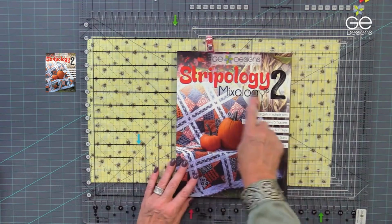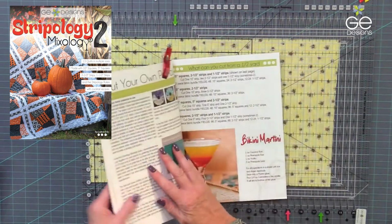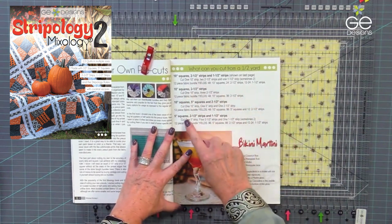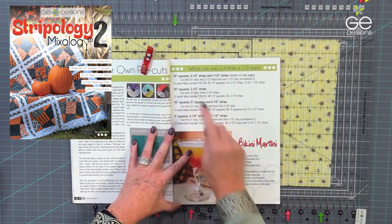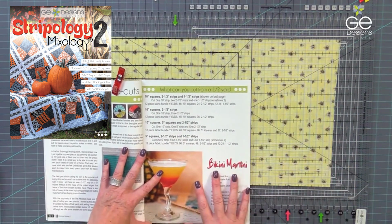And specifically in my Stripology Mixology 2 book, I showed some ways to cut a half yard. So here's 4 different ways. There are, of course, endless combinations, but for example, this is how I would cut up my half yard bundle. I was about to make 2 quilts.